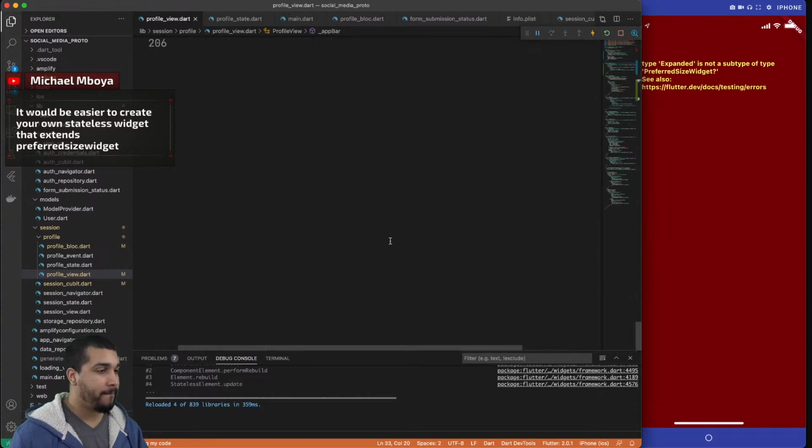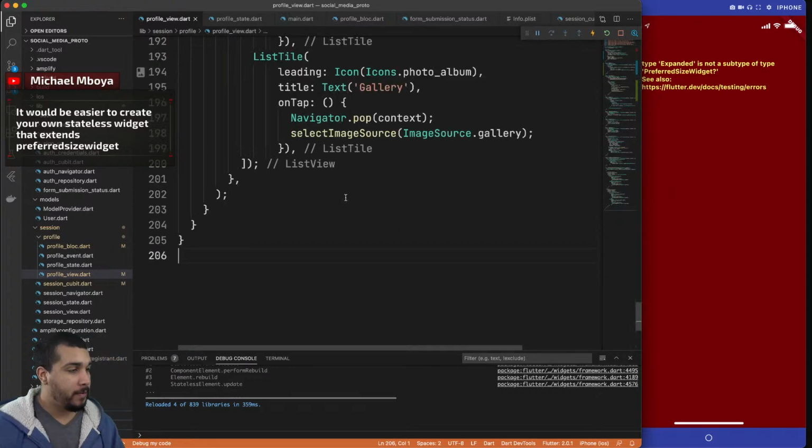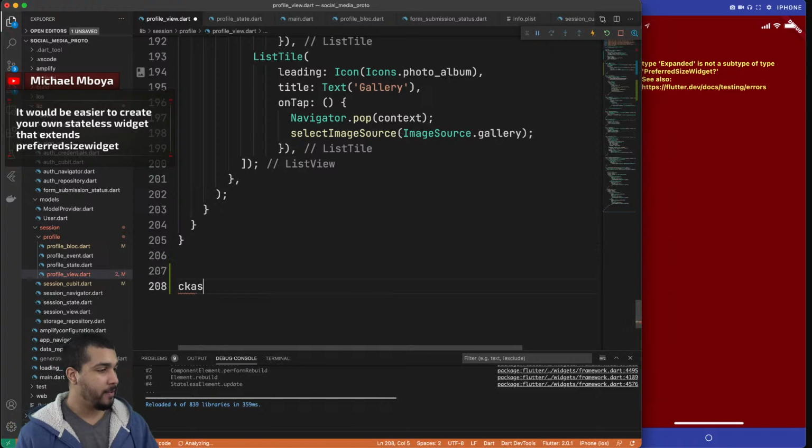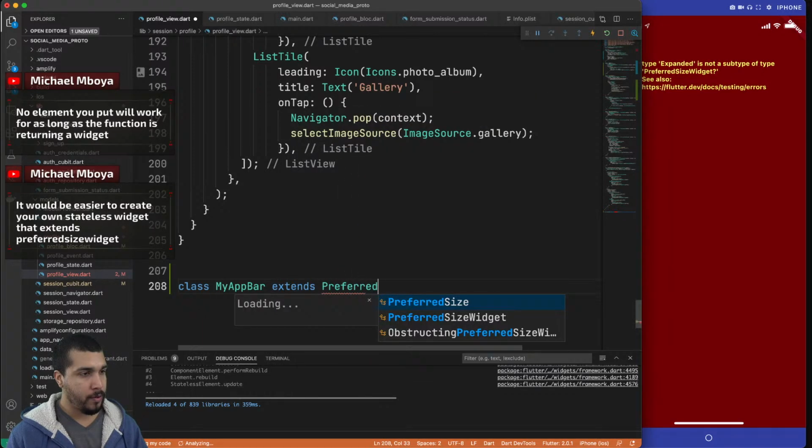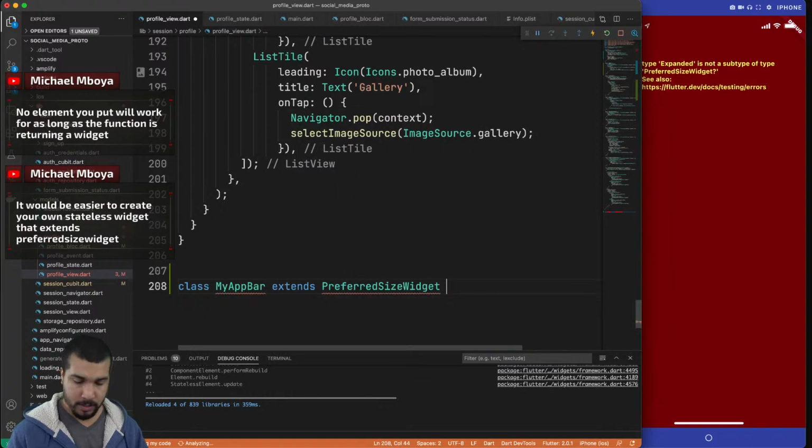Let's try it. Alrighty. Let's do that. So, let's say, is it the app bar? Let's call it my app bar for right now. My app bar extends preferred widget size.